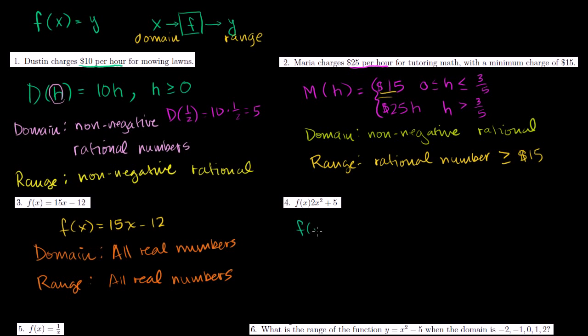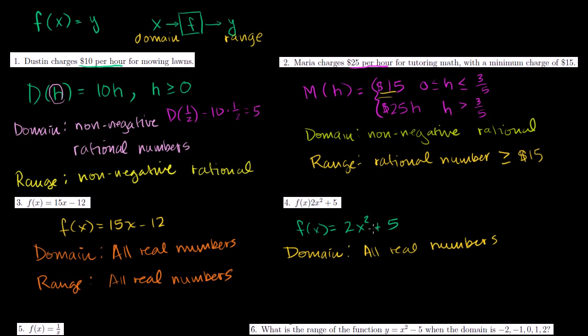All right. Now we have this function. It says f of x is equal to, they forgot the equal sign, 2x squared plus 5. So what is the domain? What are all of the valid values for x that I could stick here? Well, I could stick anything here. I could put e there, 2 times e squared plus 5. I could put the square root of 2 there. I could put a negative number there. So I could really take on any real number. All real numbers.